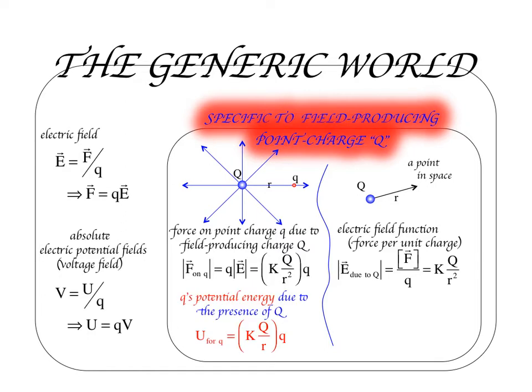So if you remember, our setup was we have a field producing charge Q sitting here. We have a secondary charge little q sitting out here that's feeling the disturbance, distance r units away. If we were to use the calculus that's required to derive potential energy functions, what we would find is that this force function right here, the Coulomb force function, has a potential energy function that goes along with it that looks like this.